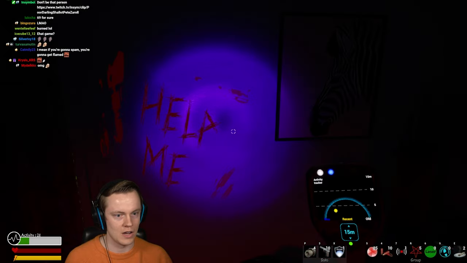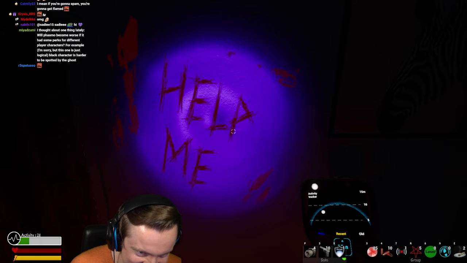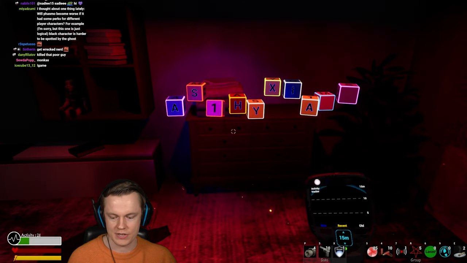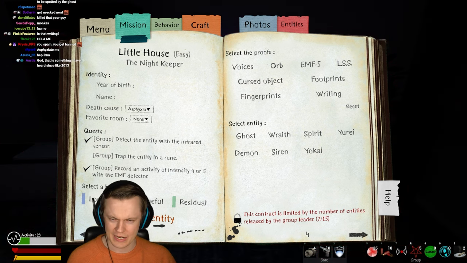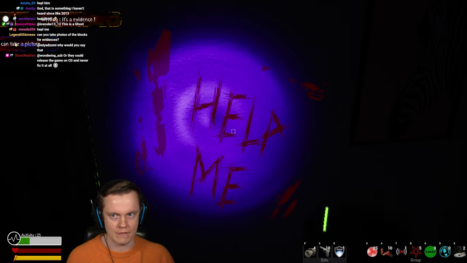What game? Oh! Writing. Help me! It says help me. Oh, we need to pay attention though. Asphyxiation! Okay, we had that for our very first ghost, but then we died. Asphyxia? Yeah. We also need to figure out the favorite room. And bada bing, bada boom, evidence.